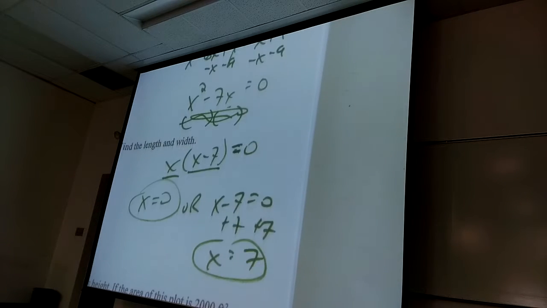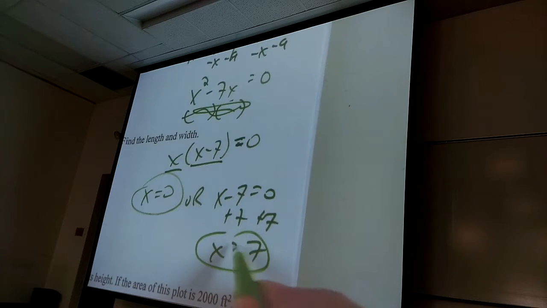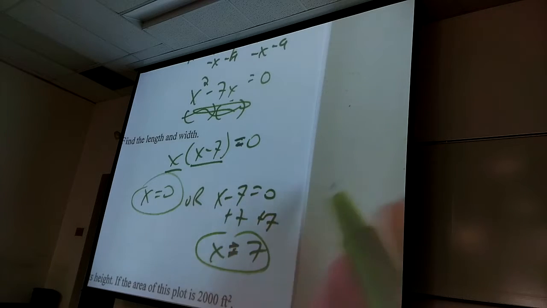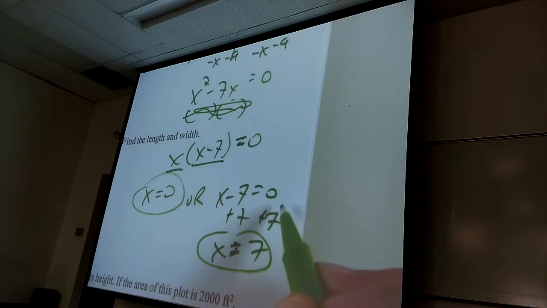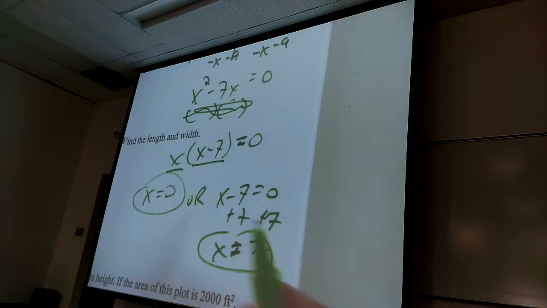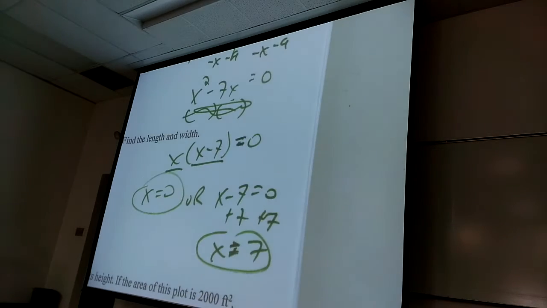Now please notice, some of you are trying to generalize the idea that the sign changes and using it really wrong. Don't even try that. Why does it become positive? Because I've got to add the 7 to the other side. That's when I solve the equation. Some of you are just changing all your signs just because you feel like you're supposed to. No. Solve the equation. It becomes positive 7 because we had to add it. Nothing special there.